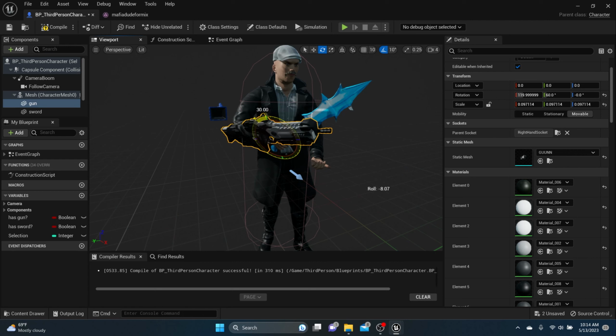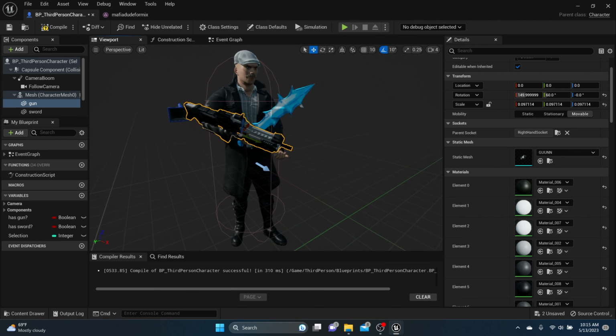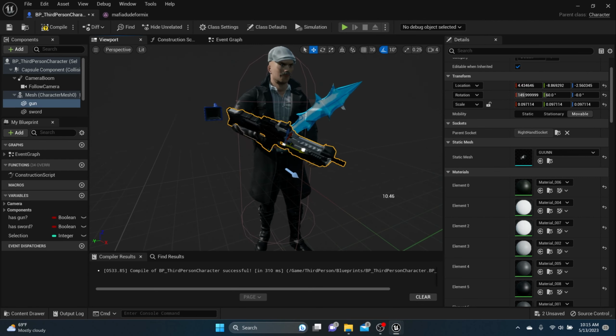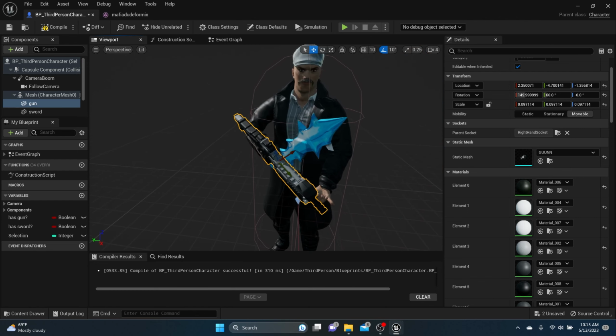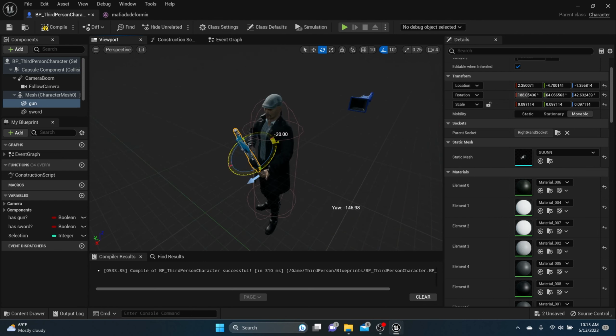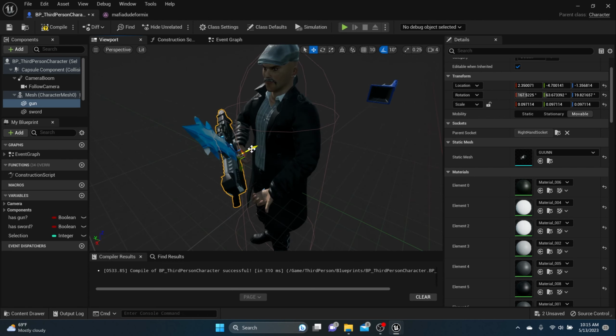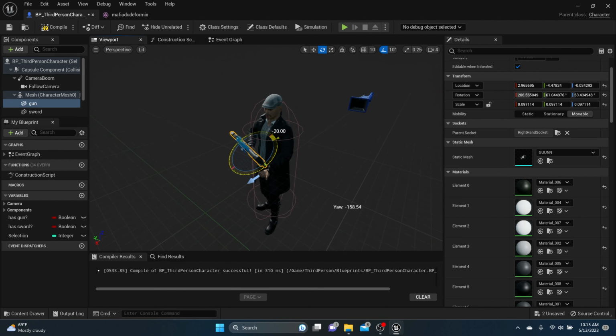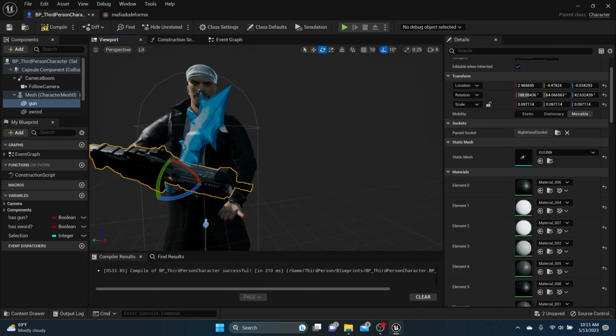Alright, now let's move this gun to where it's supposed to be. It might need to be a little bit smaller, but that might be right. Oh, no, needs more rotation. So once you get this right, this will be pretty good for the game. All we have to do now is set the code up so that these weapons work with our switching of the states.